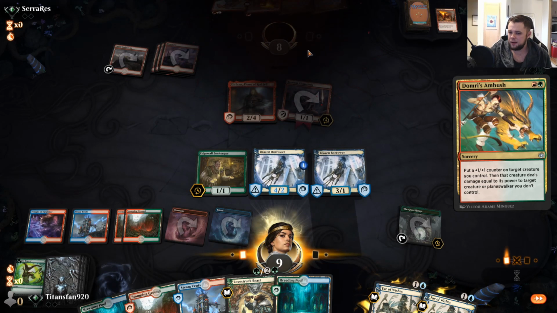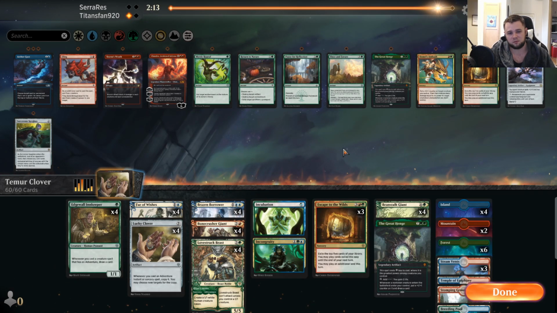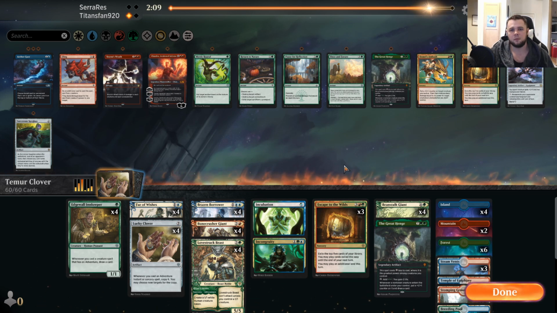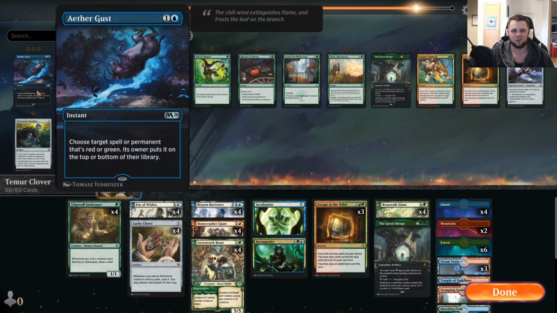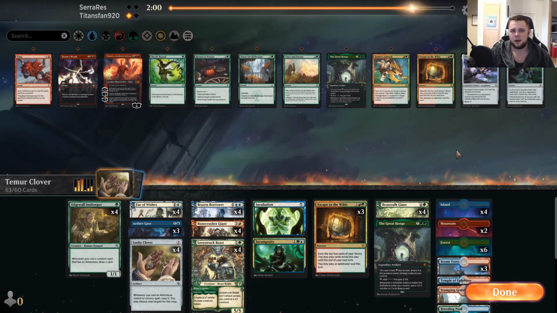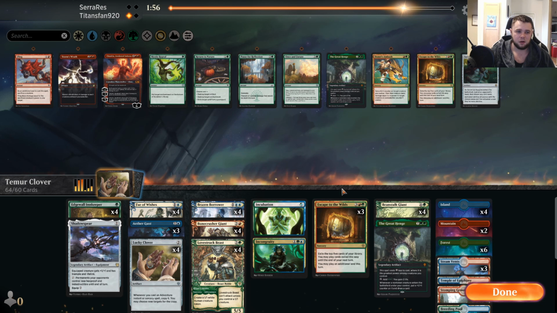Beating up on Mono Red game 1 here, Temur Adventure. So you don't really sideboard a lot in this matchup. The only thing you kind of want to do is get rid of the more useless cards. We don't have a lot of really useless cards in this deck against them. You do kind of want to bring in your Aether Gust, which is pretty good here, and the one Shadow Spear, and that's probably about it.